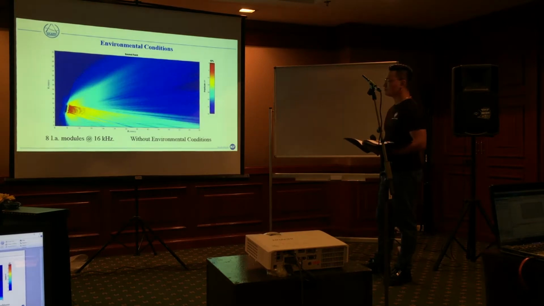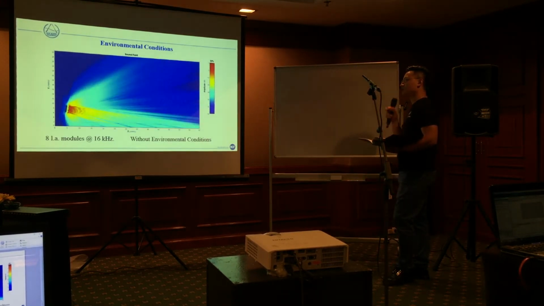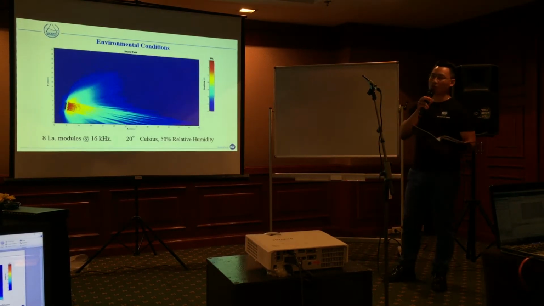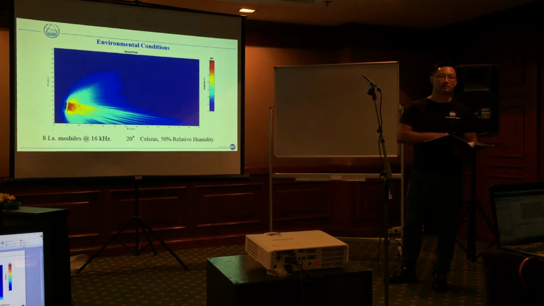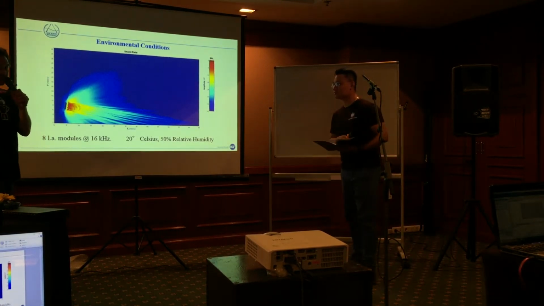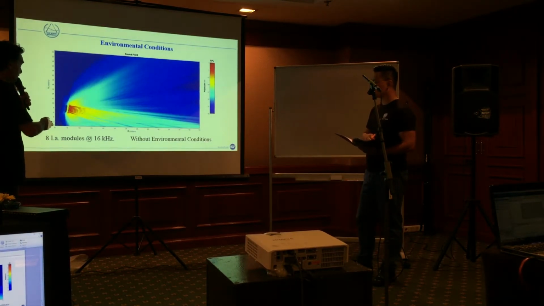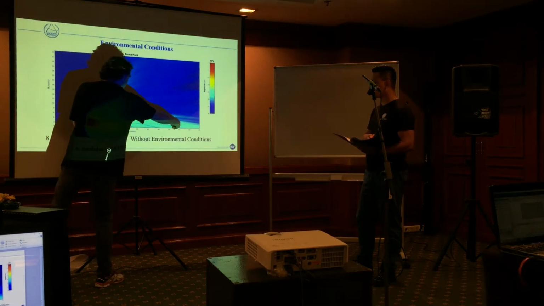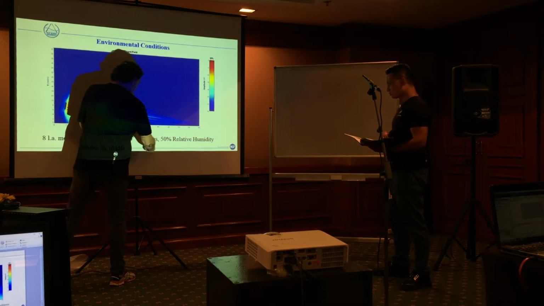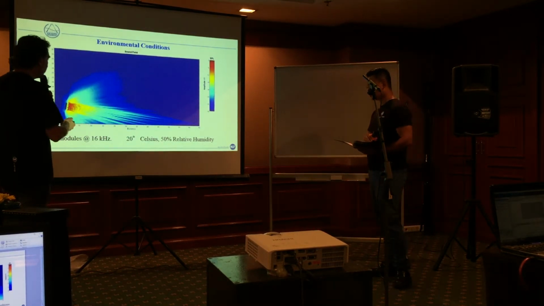So now I switch between the first and this. What is the difference? You can see that in the near field, more or less, we have the same pressure. In the far field, there is a totally different behavior. In the far field, with this environment condition, we have no pressure in the high level.